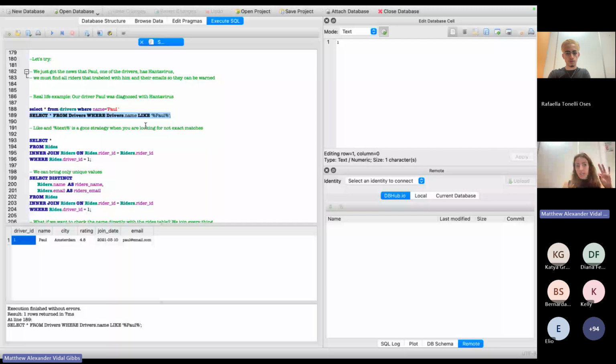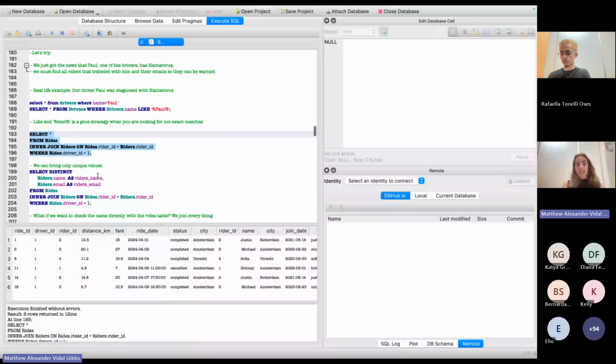And I want to select everything from rides where driver ID is 1. Okay, this we already know, but this line here we don't know. Inner join riders on ride.rider ID. What we are making here is combining the tables.